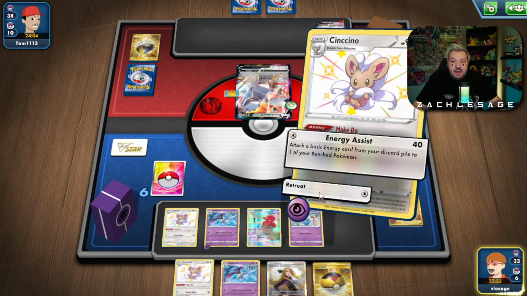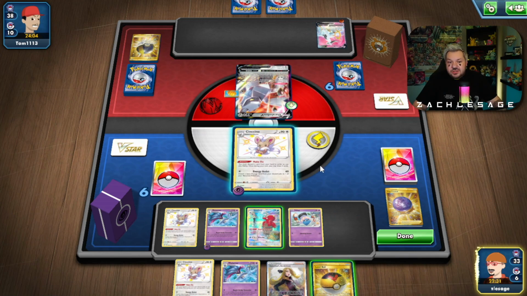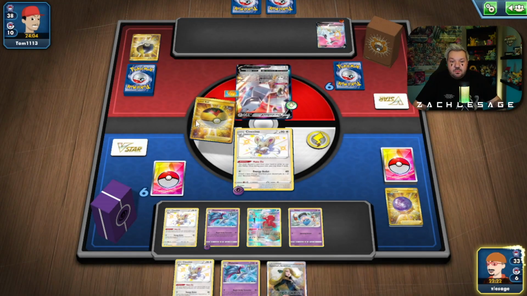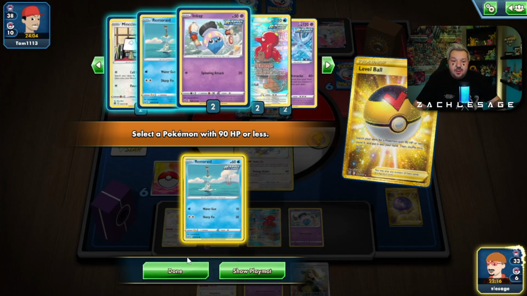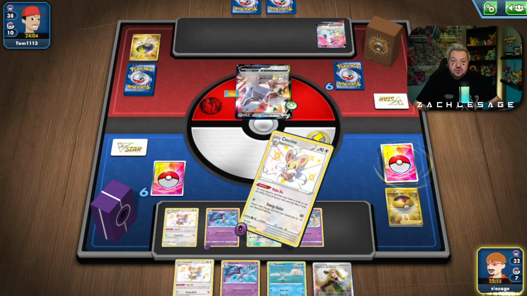And let's just go ahead and... You want to know what? Maybe the pressure doesn't even matter here. I'm just trying to think how much damage we're going to be doing. We'd be doing 120 minus 30. Maybe it's fine. We'll go for it. I mean, we've got to get some kind of damage off on this Duraludon, right? So let's go ahead here and just grab one of these Pokemon out there. We're going to retreat this.